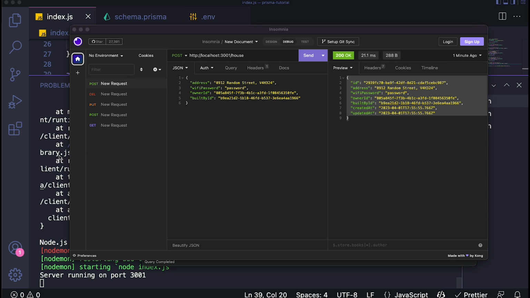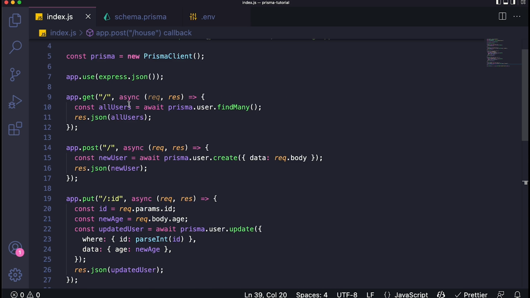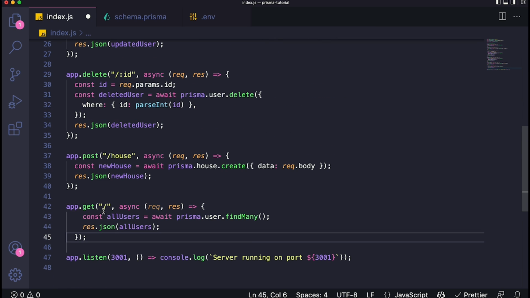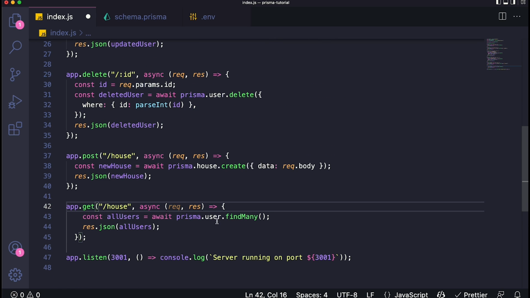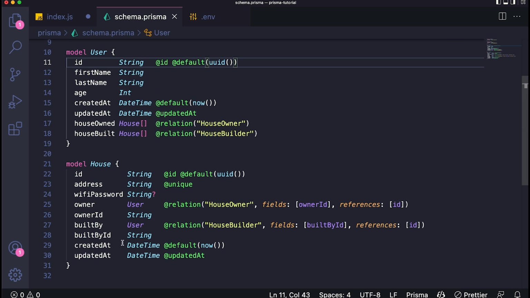The way we do this is by actually coming over here and creating another GET request. I'm going to create two of them just to show you guys two different functionalities that you can also have in Prisma. The first one is just going to be a simple GET for the house where we're going to find all the houses. But if we want to specify that we want to include the fields for built by and owner, we have to say that, because if we don't, it's just going to return every other field, but not actually include the actual user that refers to this owner ID and the user that refers to this built by ID.